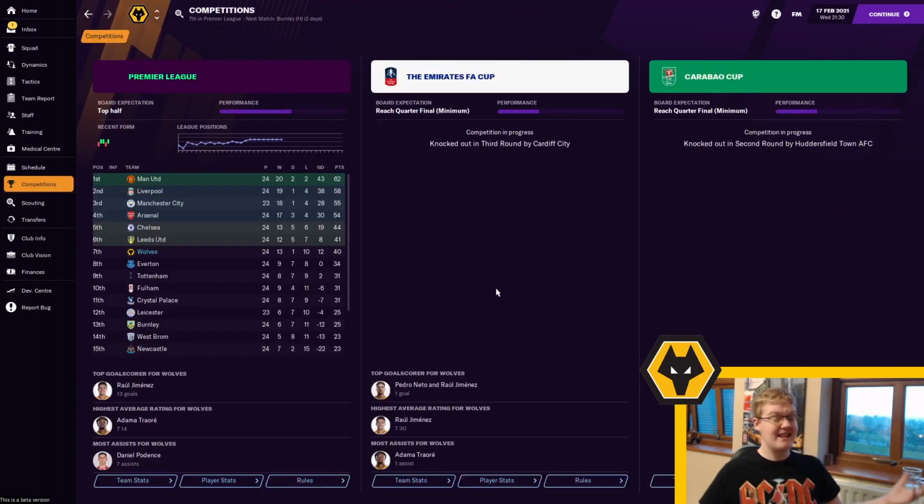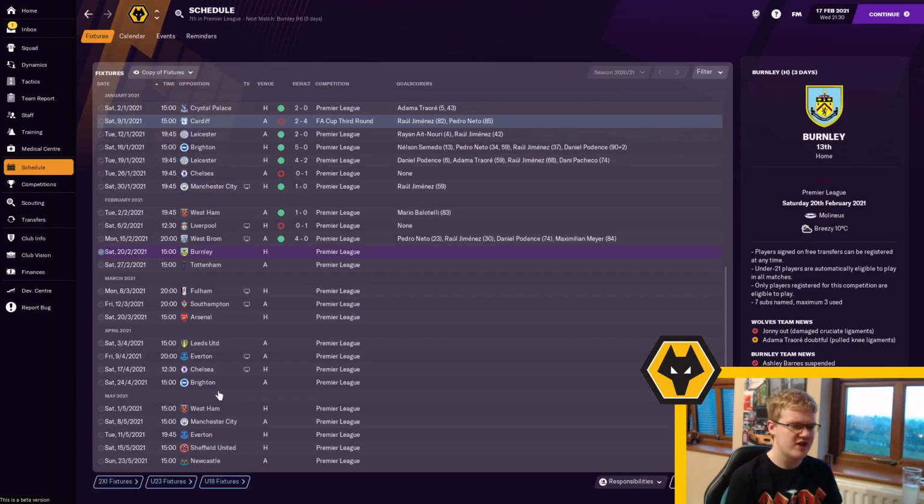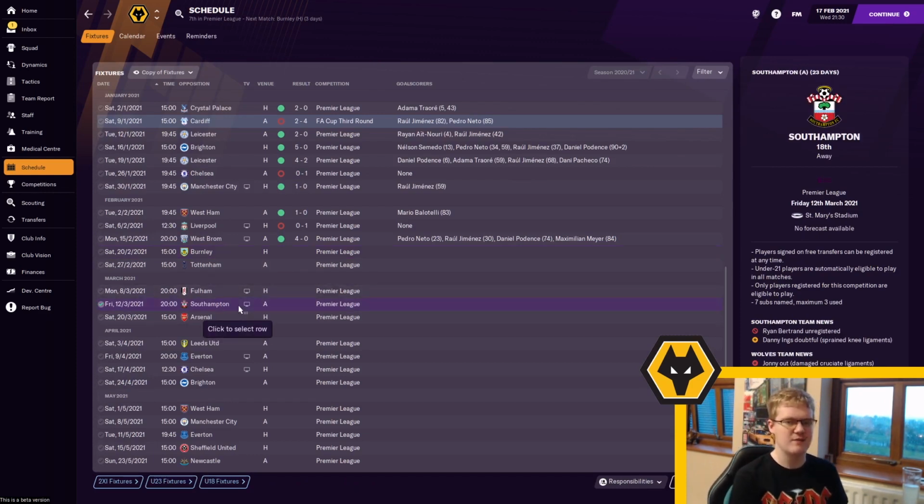I said this at the end of the last episode. It could just all implode before the next time. But let's have a quick look at the schedule. We've got Burnley, Tottenham, Fulham, Southampton and Arsenal. Nothing particularly easy in there. I mean, Southampton in a bad run of form, but that could improve. I suppose 9 out of 15 points there would be acceptable. A win against Tottenham would be awesome. That would really put daylight between us and our biggest threat for that 7th place finish.